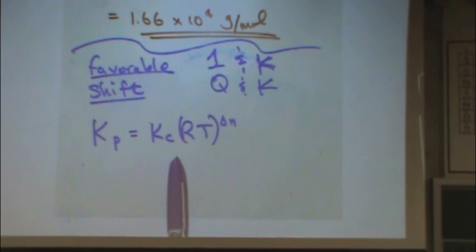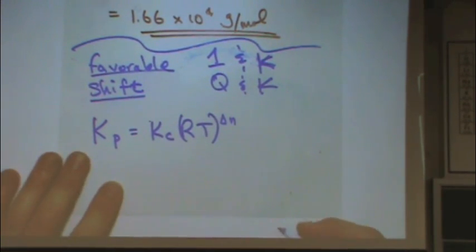The only reason you'd have to use this formula is, case 1, we just ask you to convert. So we give you Kc, convert to Kp, and it'll be a simple calculation problem. Or in the example where we give you an equilibrium problem in concentration units, but then we give you a Kp, one of those you'll have to switch, either Kp to Kc, or you have to change all the concentration units to pressure units. So Kp must match pressure units, or Kc molarity units. If we give you a mismatch, then you need to choose to convert one, and it won't matter which one you convert, unless we specify a specific unit in the end.